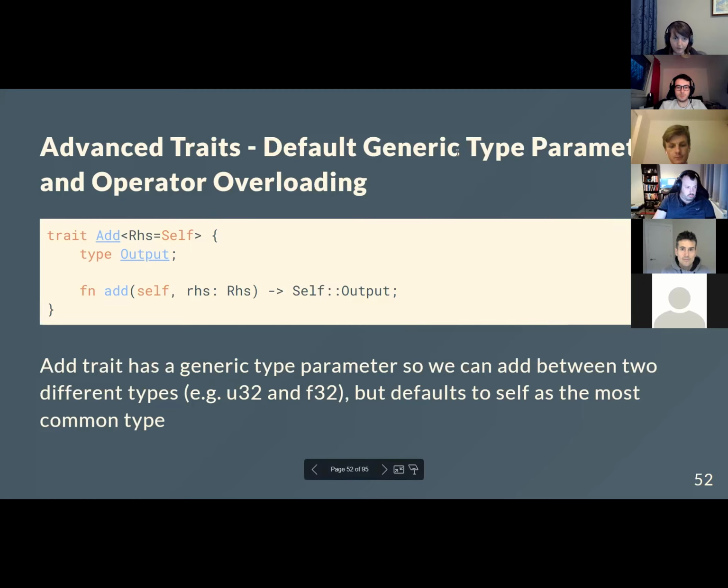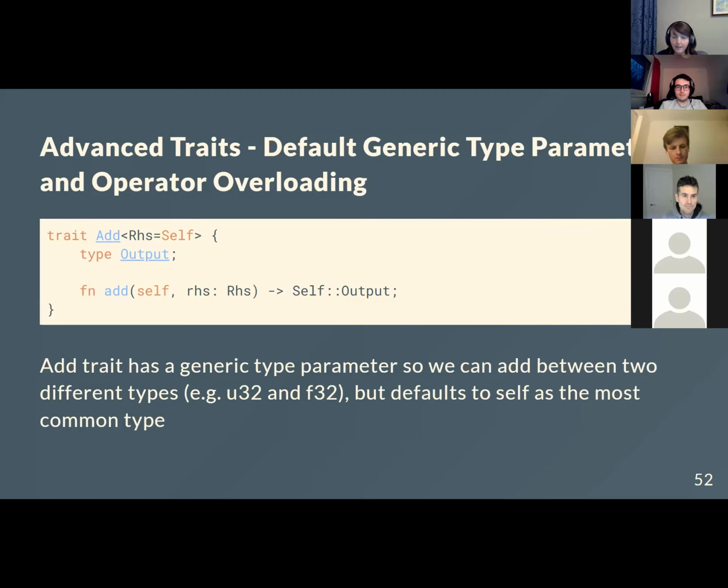So now we're on to the next advanced trait option, which is default generic type parameters, which is exactly as the name suggests, very straightforward. It's just using a default type when we're setting it up. So here, our trait is a generic trait. It also happens to have a placeholder type, but this is not our placeholder type. This is our generic type, which is used here in our add method.